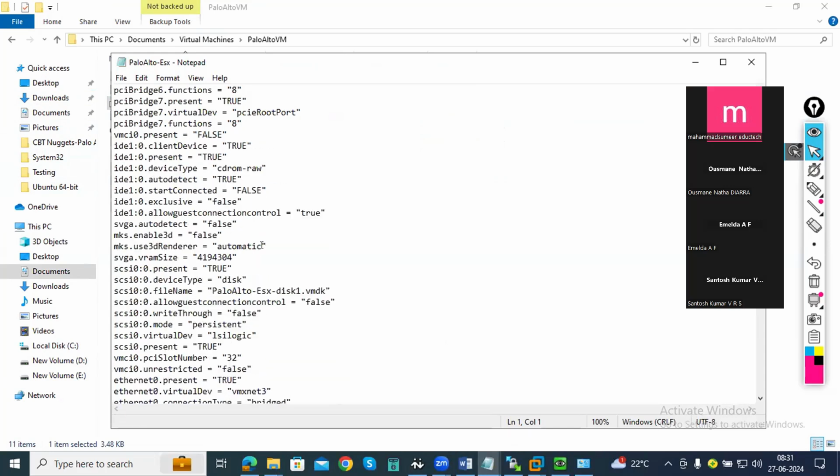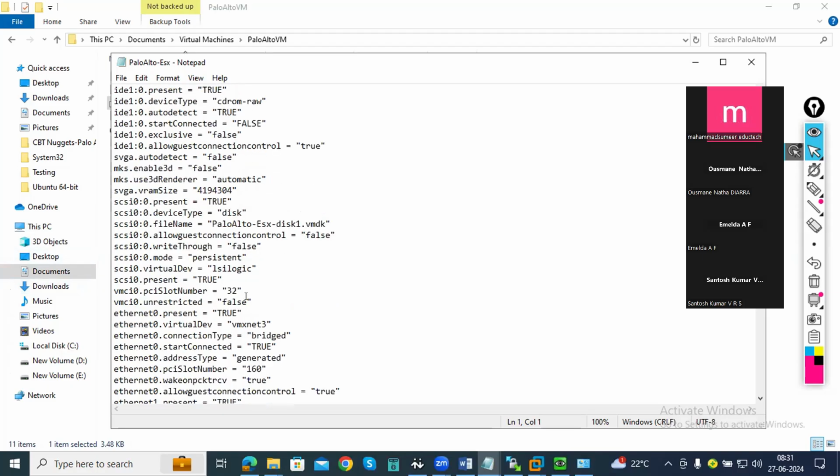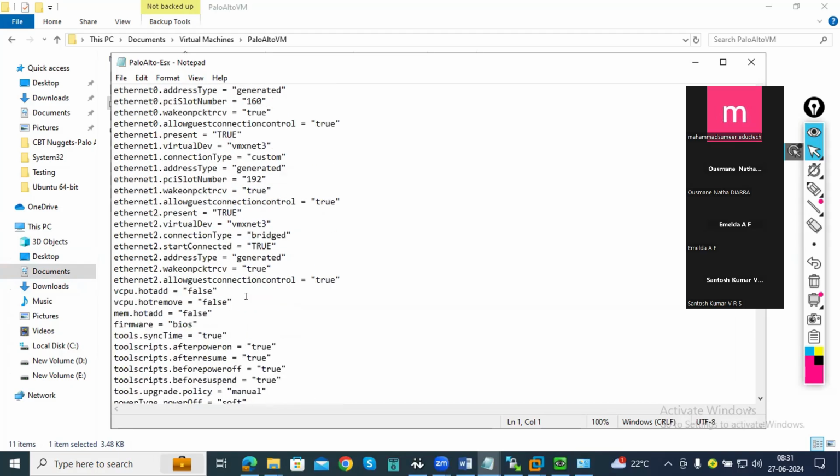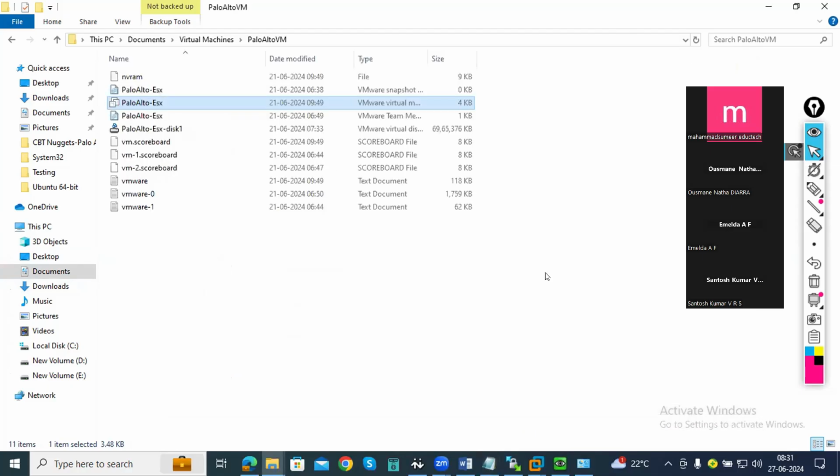I'll check on this and we'll do this setup once again on EVE-NG. If you do it from the beginning, you will be able to set it up properly, as I have tried adding and removing multiple network adapters. So there is some misconfiguration here. I'll check on that and we'll do this lab once again tomorrow.